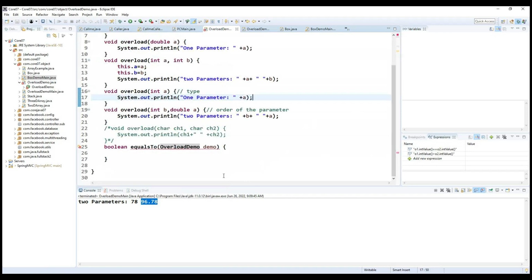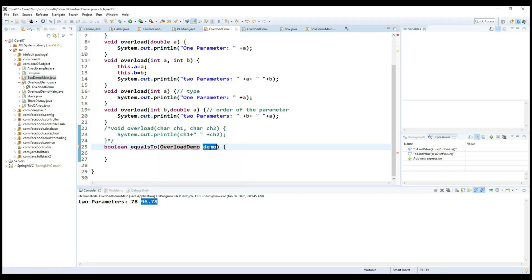But right now, I'm trying to provide a method parameter. Here I'm trying to provide an object. This is the object type, this is the int type, this is the double type. In the same way we are passing OverloadDemo. OverloadDemo is a custom data type that we already discussed in the previous example. Whenever we create a class, the class is a custom data type because internally it contains a lot of information.